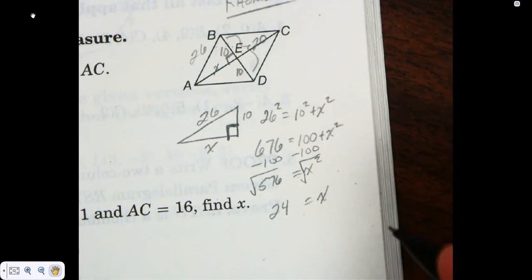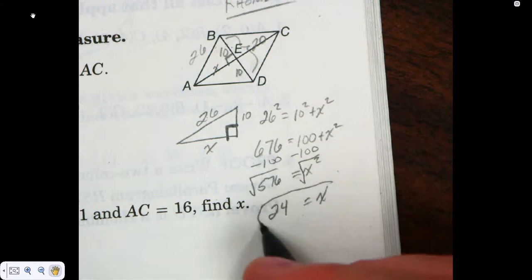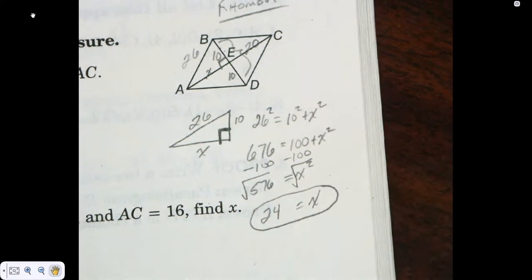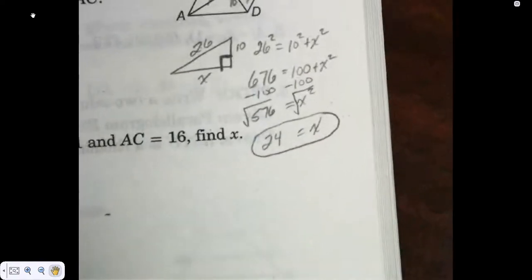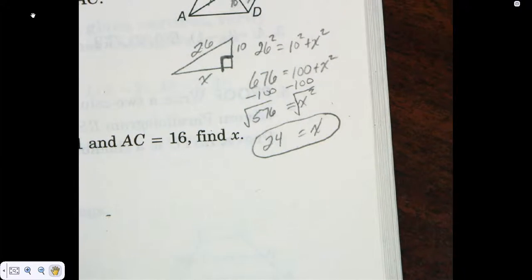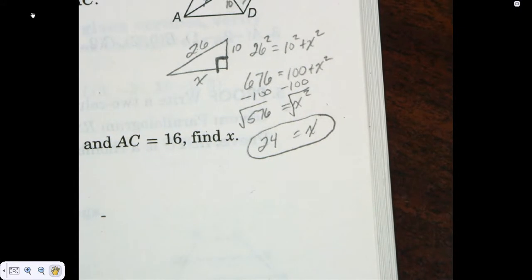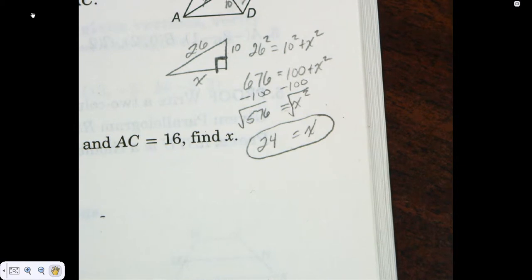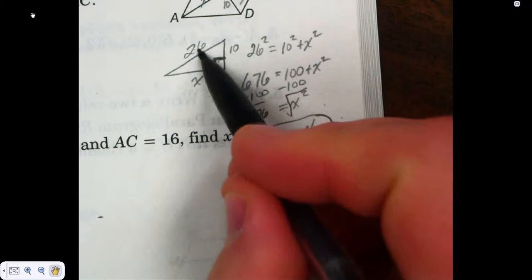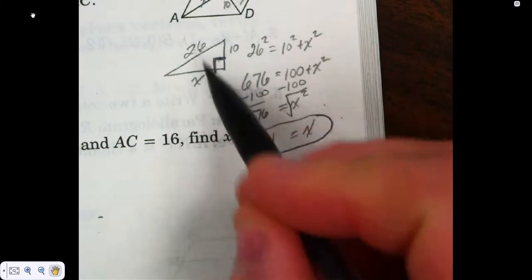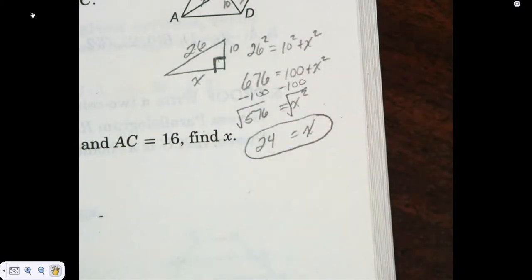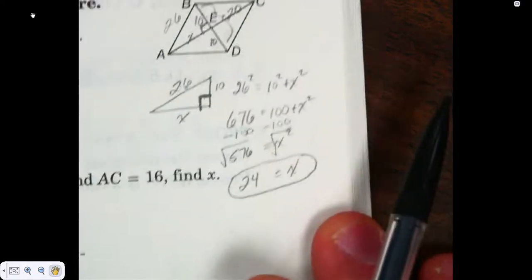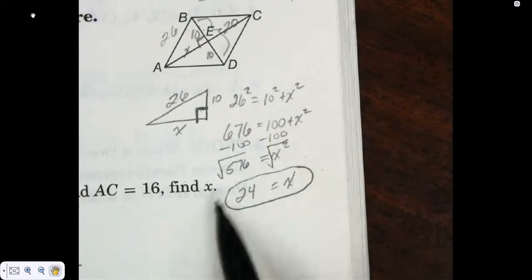Is that what it came out to in your calculator? Good. You may get decimals there, you may not. If you get decimals, round it to the nearest hundredth or something. Any questions? That's not that terrible. I know it's weird, I know you haven't done it in a while, but the moral of the story is if you can just realize that that arrow is pointing at the c squared, the thing that you put on one side, you just square the other two and put a plus sign between them, right? And then you solve it just like a regular equation, and then at the end, take the square root.